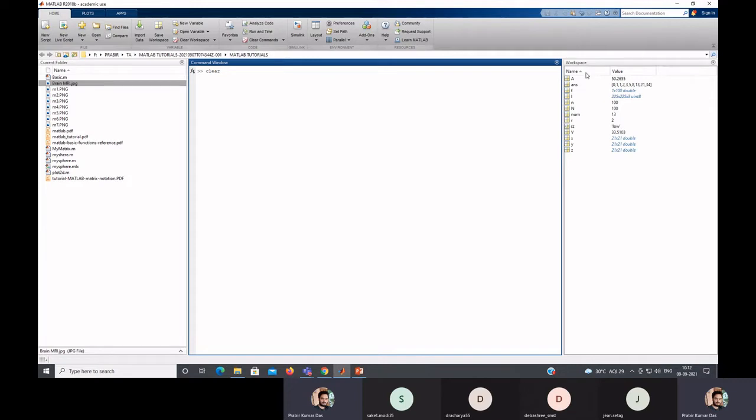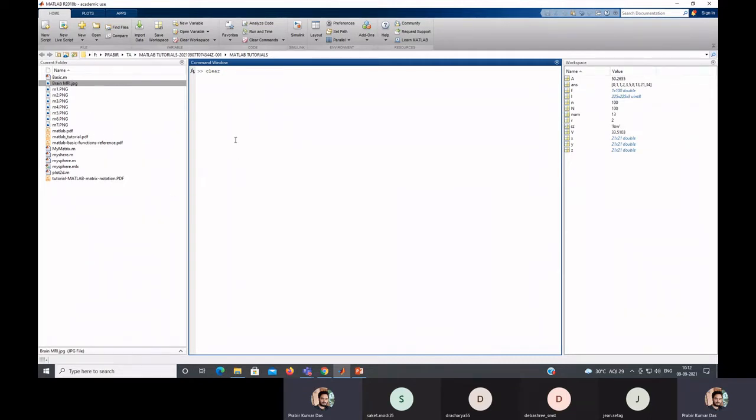I think you can see my MATLAB, right? Yeah, we can see. Okay, so this is the command window, and this is the workspace, and here all the files and whatever we are working on right now are presented.